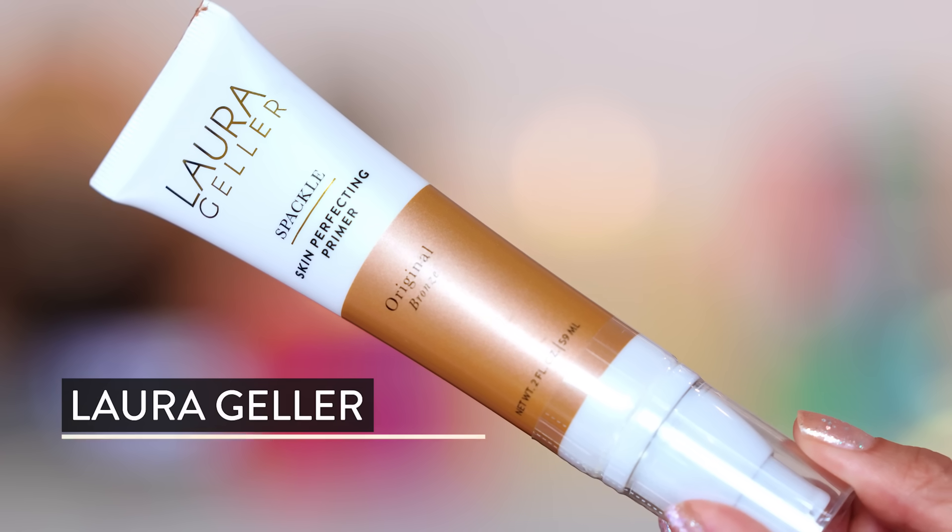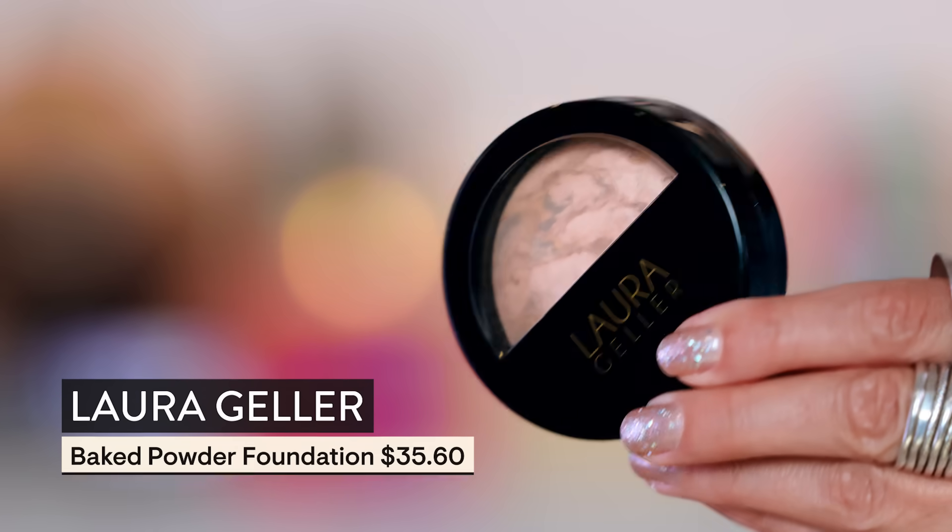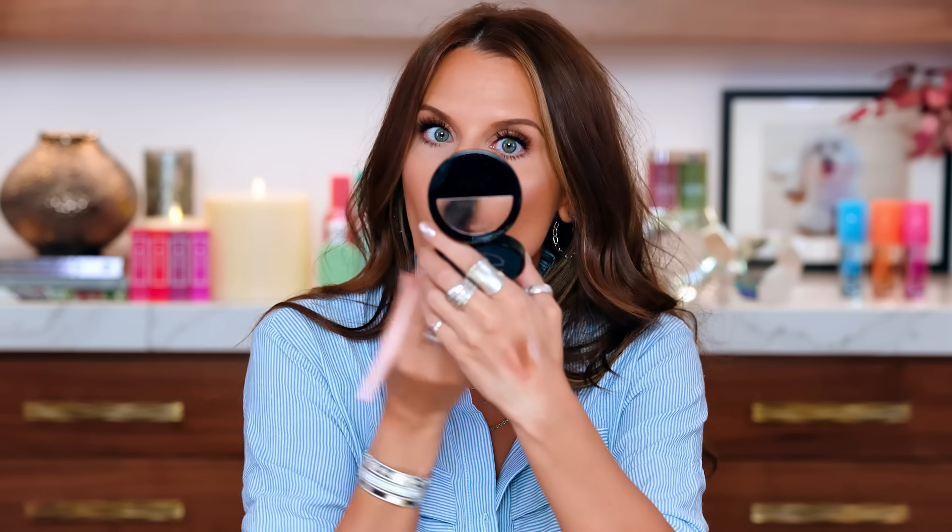I did also get from Laura Geller — her stuff was all on sale — something I actually have to return sadly because the seam busted on this guy right here. This is the skin perfecting primer in bronze. I'm going to try to do something I didn't think I would ever do and play around with the bronzing prior-to-foundation technique. I tried that before way back when and didn't love it, but you can always refresh and retry trends, so why not? This is Laura Geller — this is technically a foundation, it definitely has a little coverage and some shine.